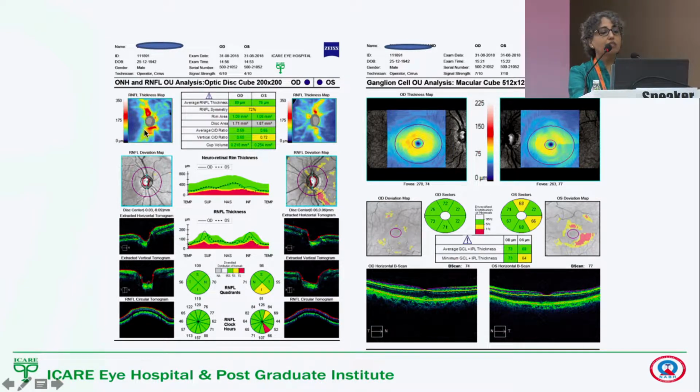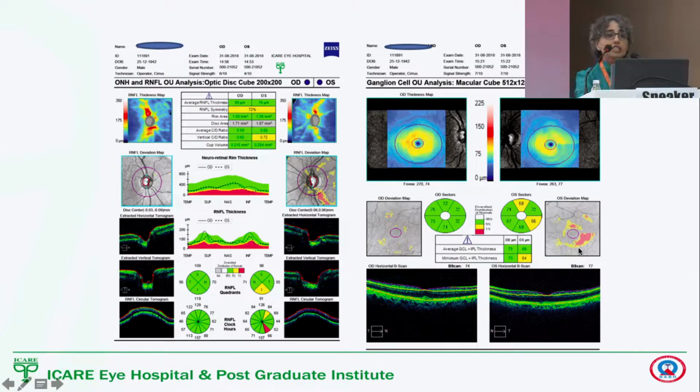We said that the right eye RNFL is looking not too bad and the deviation is good, but look at the left eye. You have quite decent looking RNFL superiorly, but not as thick as the right eye. But inferiorly, definitely something is happening inferiorly over here. And the deviation map is picking it as well. And to confirm further, you look at the GCC. You have a classical inferior defect respecting the horizontal raphe. And there you go, it is a classical inferior retinal nerve fiber loss in this patient.